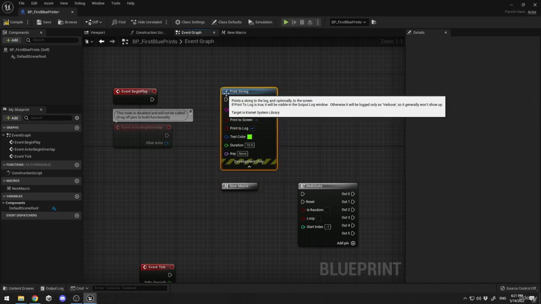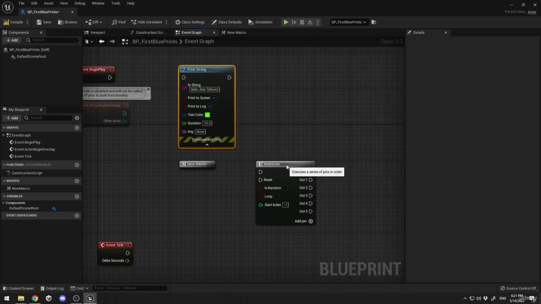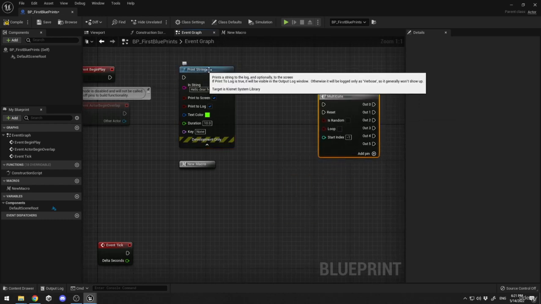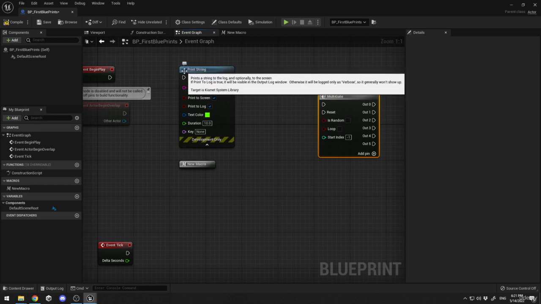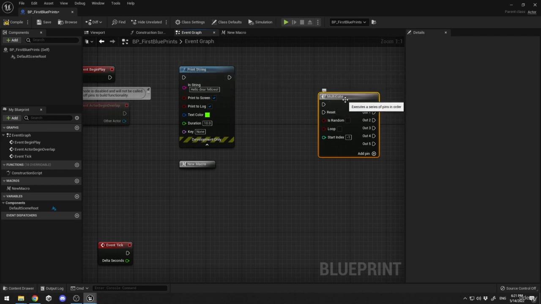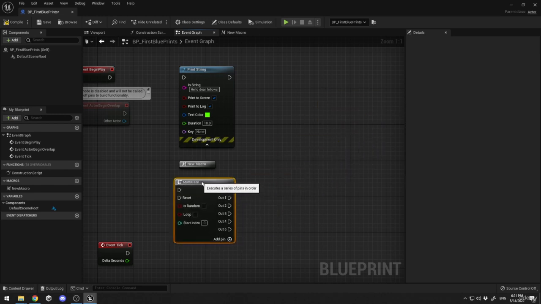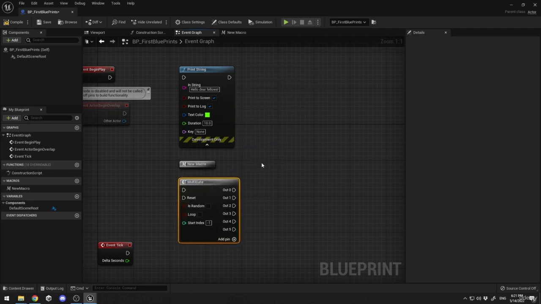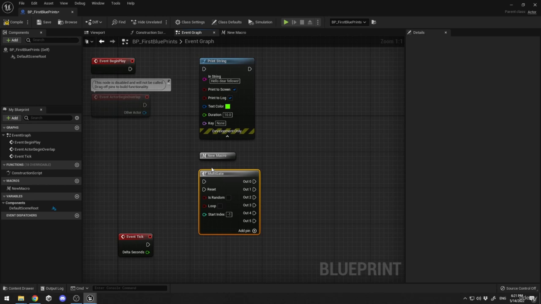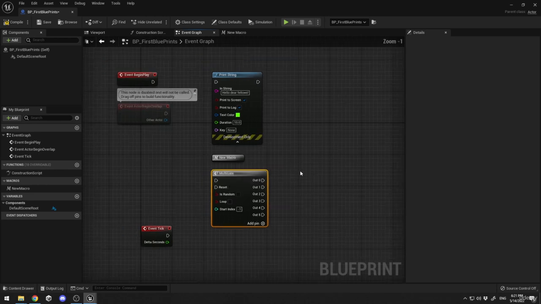Our functions, this is a function, print string, will have a blue color and an F in the top left corner. So it says this is a function. Our multigate is also gray, and you can see a trident over here, which is saying that from this box you can extend a lot of outputs. So basically all the blocks have very good iconography, which is telling you what it does with a simple look.